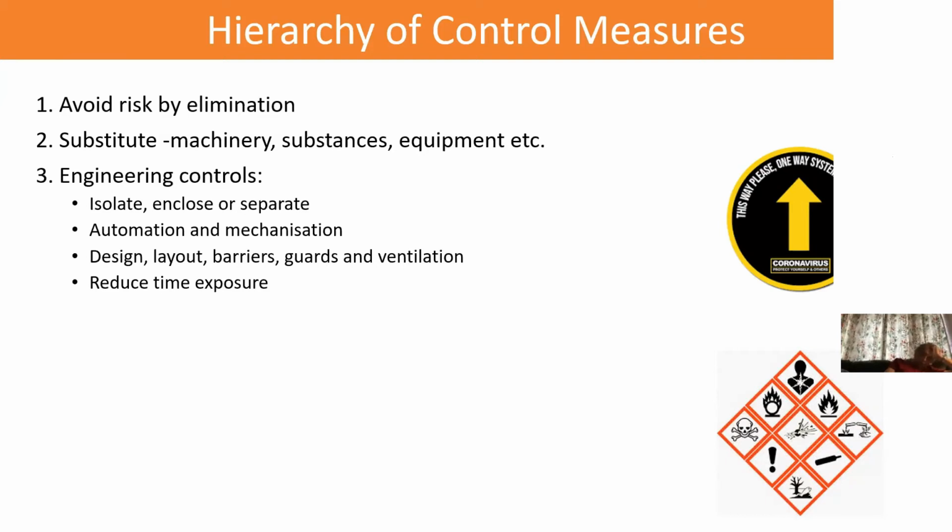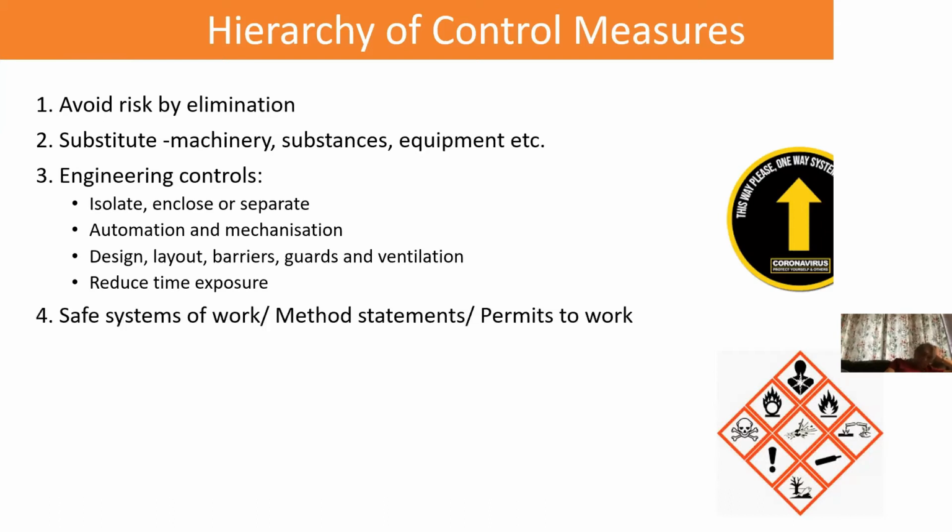And reduce time exposure. So from a staff point of view, you might want to introduce short rotas. So you're reducing the risk of them capturing COVID-19 because they're not on site as often. You might look at that side of it. Customers, you know, can you get them in and out any quicker? Let's say you're going to go to table service rather than people coming up to the bar. Various ways you can reduce time exposure.